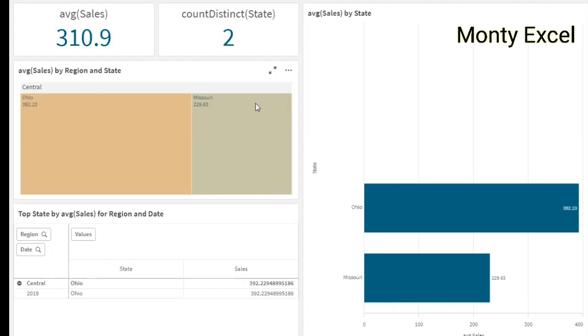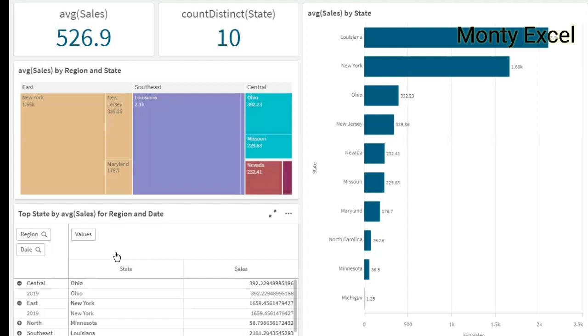What if I want to see what happened in the entire data set, or in my entire sales performance, only in 2019? Just cancel that central what you selected, then your entire page will become only for 2019. That means if you see, I have central here, I have east here, I have north here, but every region is showing only 2019 information, but not anything else.